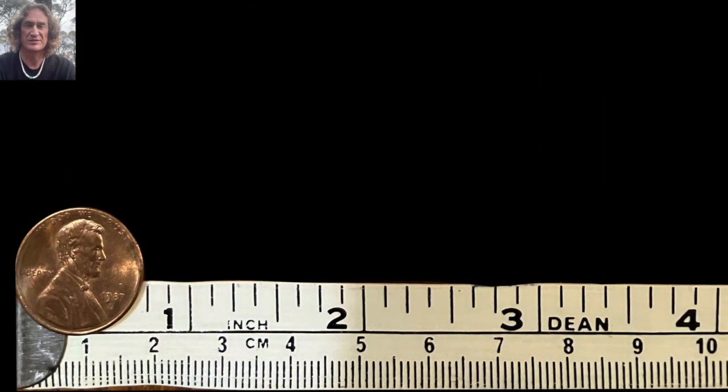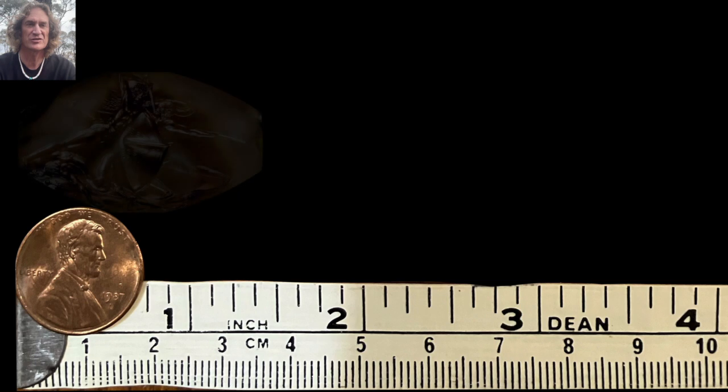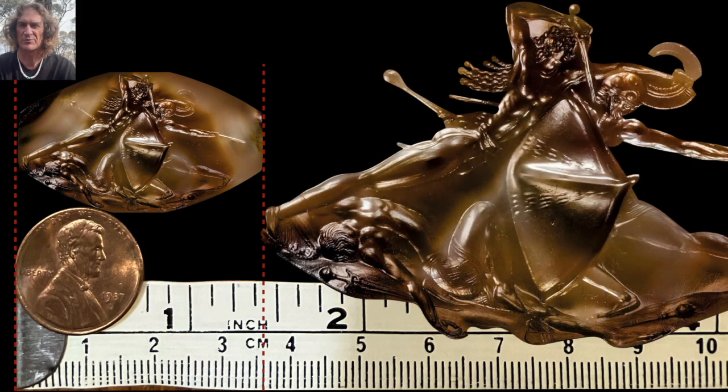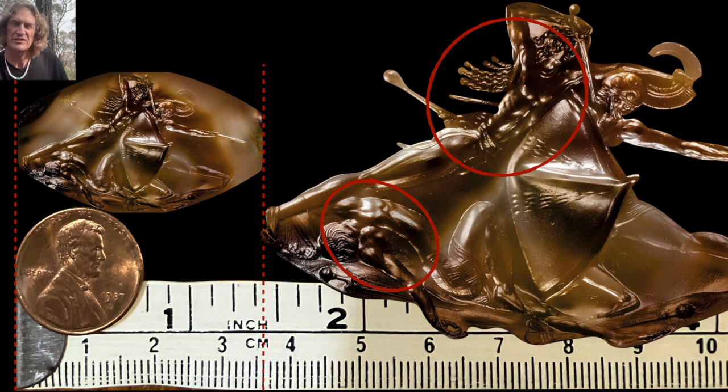They were especially astonished because the entire stone is only 3.4 centimeters in width — less than 1.4 inches across. Yet look at the incredible detail: the ribcage, musculature of the warrior, and the back muscles on the fallen warrior. Art historians and ancient historians said this completely upends the capabilities we thought ancient artists had at 1500 BC or earlier.